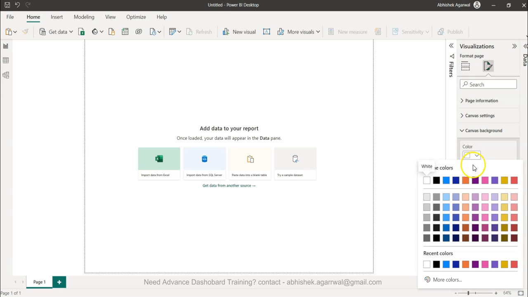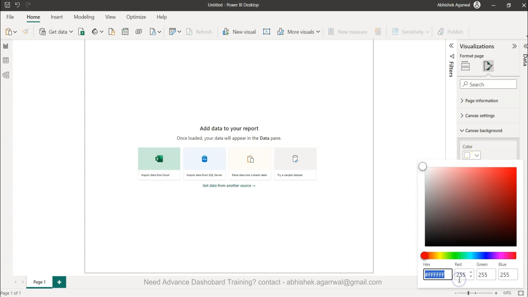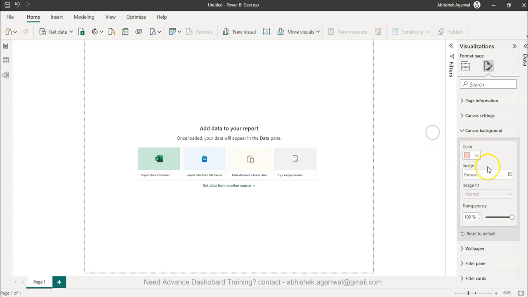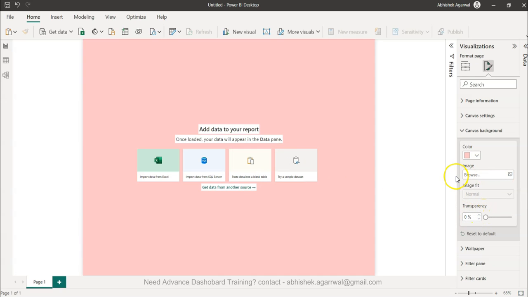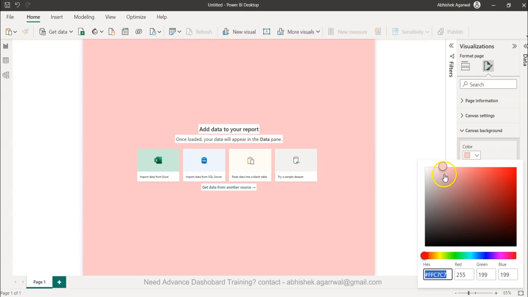And for the canvas background, the way I have chosen the color is by looking at this color only, right? And I move it towards this color. Okay, make the transparency 0, and this is what you get. If you need it a little bit lighter, then you come towards here, right?